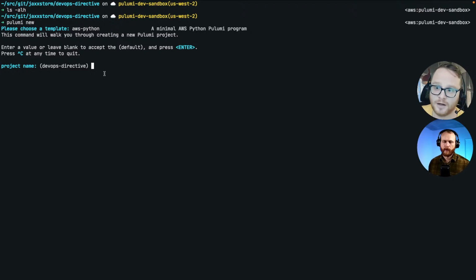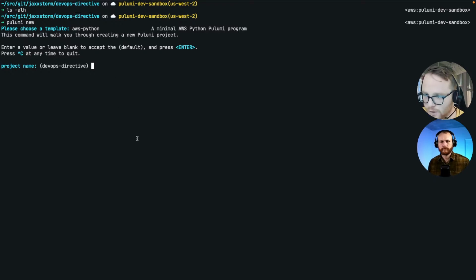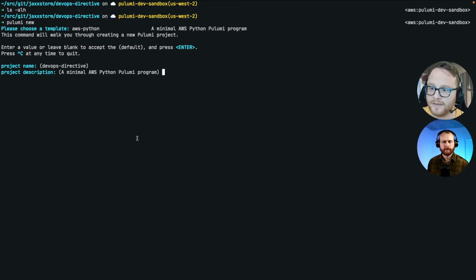So it's going to ask for a project name. By default, it sets it to the name of the directory. I'm quite happy with that, so I'm going to hit enter. And then it asks you for a description. Super useful if you're doing collaboration things. I've certainly run into infrastructure as code implementations where I'm like, what is this actually doing? So a description is usually pretty useful. Because we're just doing an example today, I'm going to use the default.